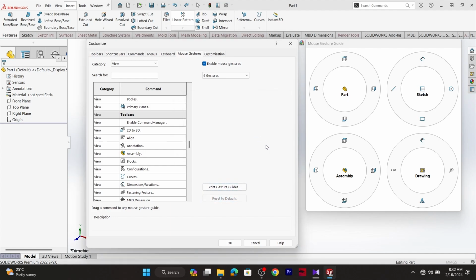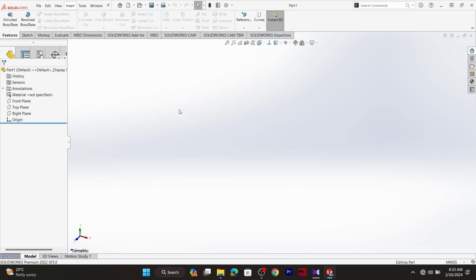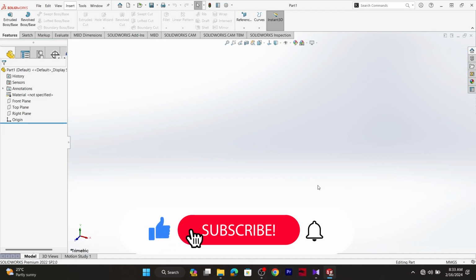I'll just restore the defaults, I don't want the customization, so I'll click this restore to defaults. It's back to normal, and that's all the customization. The last one is all about resetting your customizations, so we just don't want to because, well, we have not made any significant change here. So with these settings, I'll click OK and here we are. That's how you can modify the user interface elements. I hope you can understand.